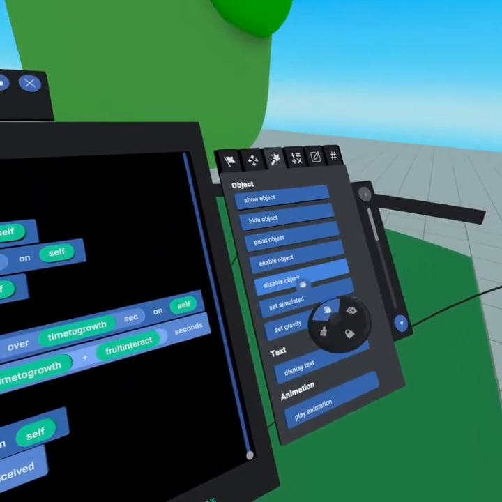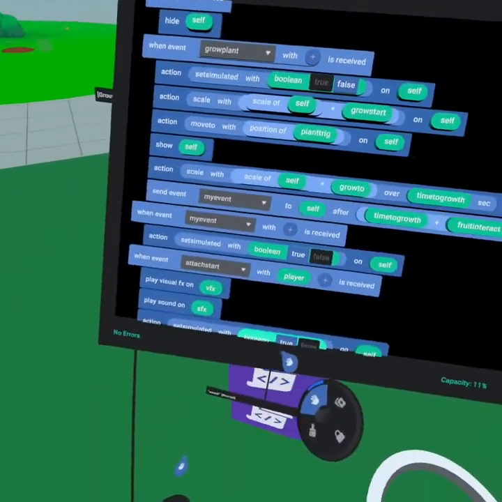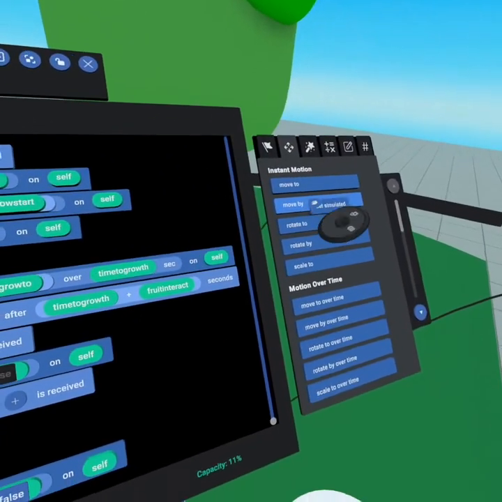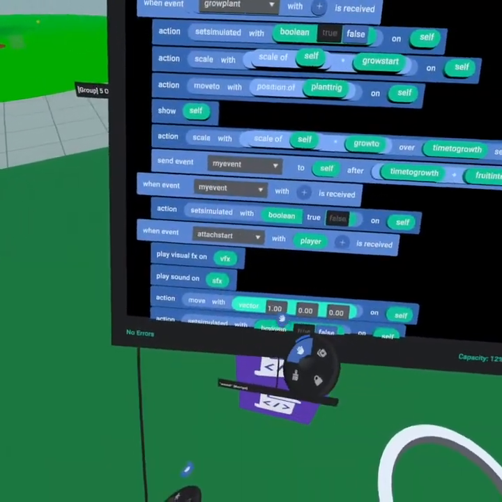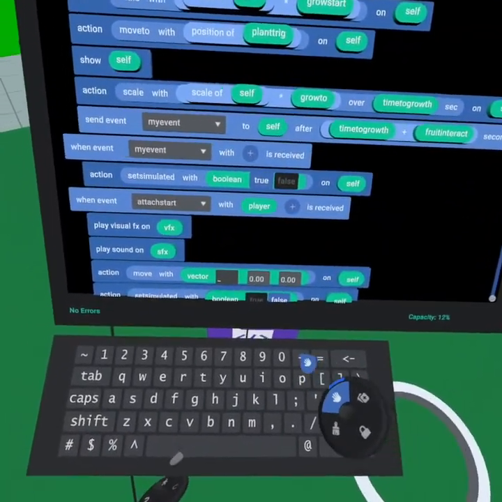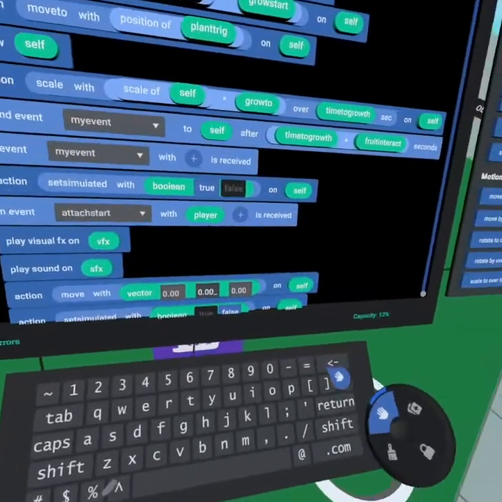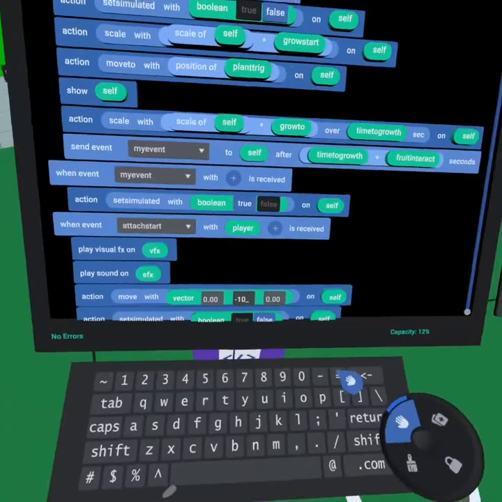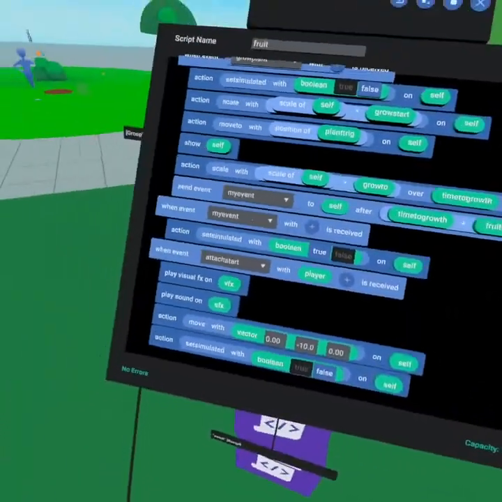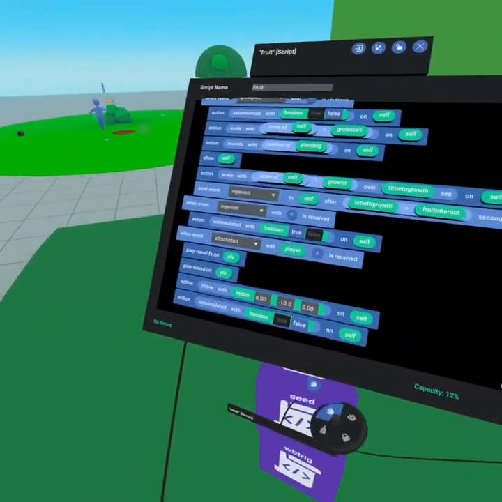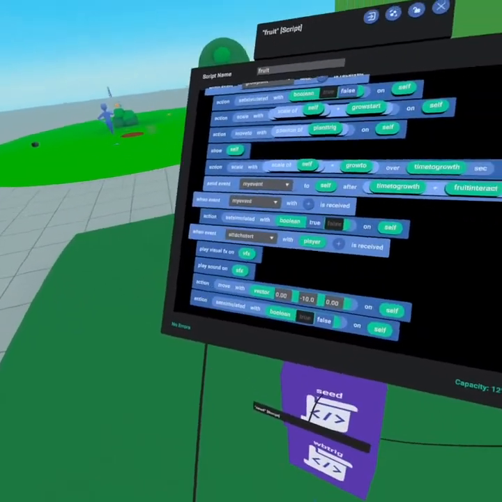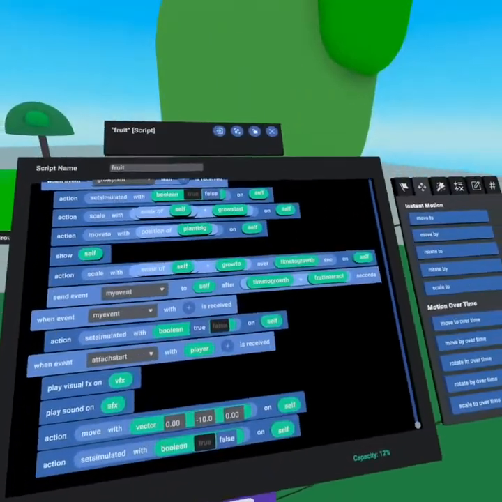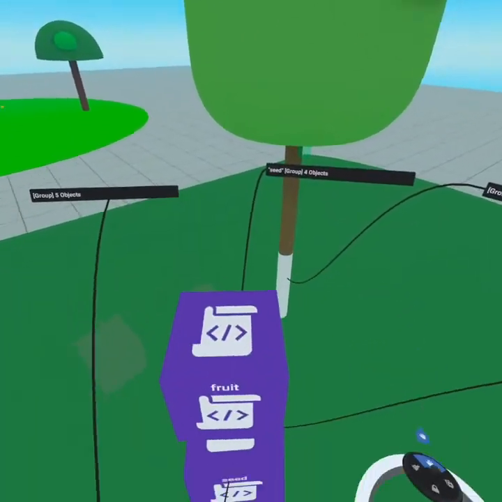And so we're going to go ahead and set simulated to false, and we're going to first move it by, and we're going to move this down and out of the world. Presuming people are standing on the world, this will move down by 10, and therefore out of the world and unavoidable, or avoidable from all the people. So you could set a hard location where you want it to go to, but we're just going to move it down wherever it is, and that'll do. Okay. Now let's go give it a try.